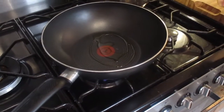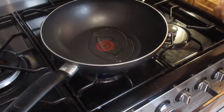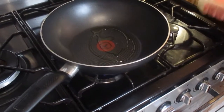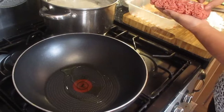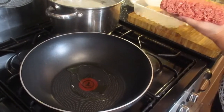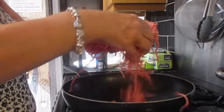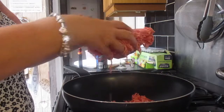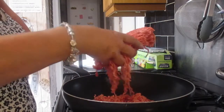Right, next thing we're going to do is we're going to fry off our mince. And again, as I've mentioned before, break your mince up, fry it and leave it. If you want to know the reason why guys, check out my one pot chili and you'll understand why you do not touch the pan once you put the mince in.